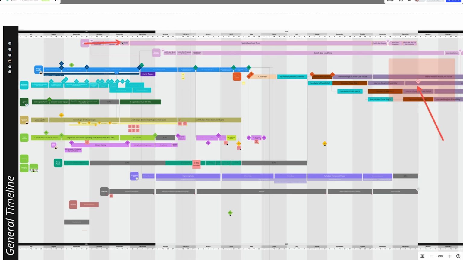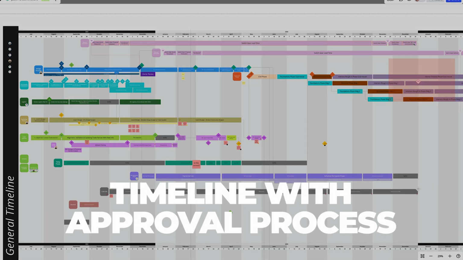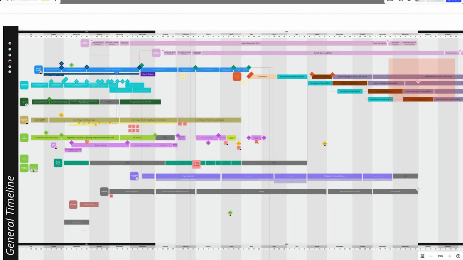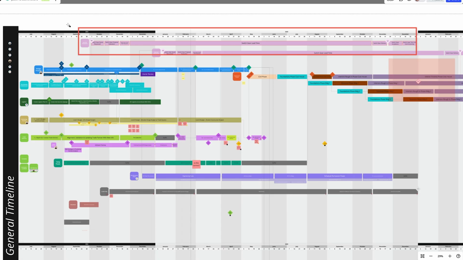So this right here is a timeline. So it's not necessarily a production plan. It's simply a timeline with the approval process. Now, a couple things with this. You are going to want to assume your worst case. So even if there is a possibility this could be shorter, you want to assume the worst case so that you're starting on time, so that you know exactly when to trigger the start.